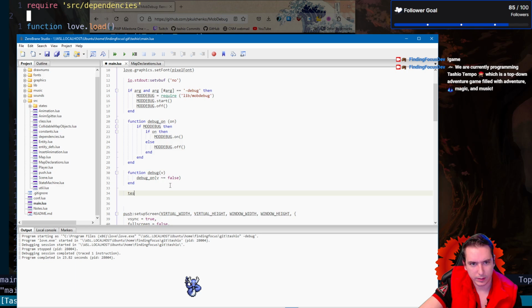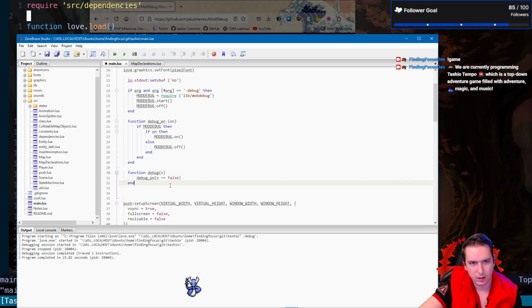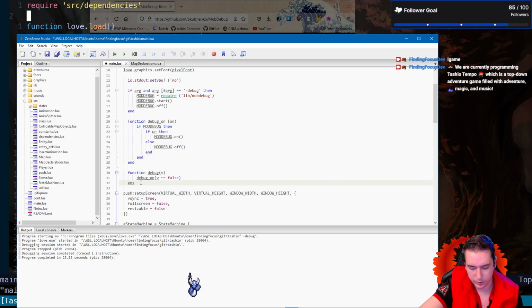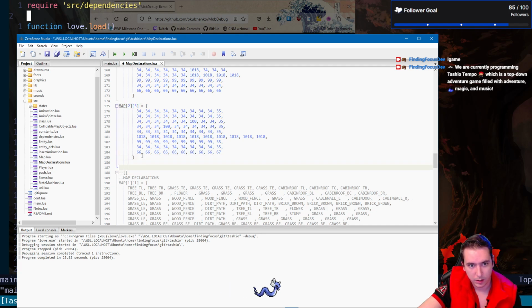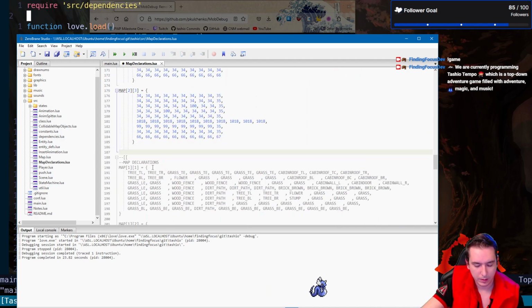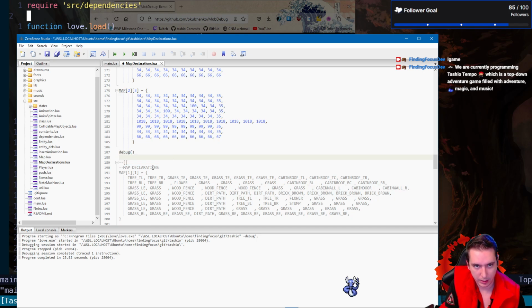So let's try this. I don't know how to only do it for a specific line of code, but let's try to just print up what map 2-3 is after we declare it. Now we don't have a print function here, but we can say debug. Oh, it won't even let me do this, huh? It needs an expression or something.